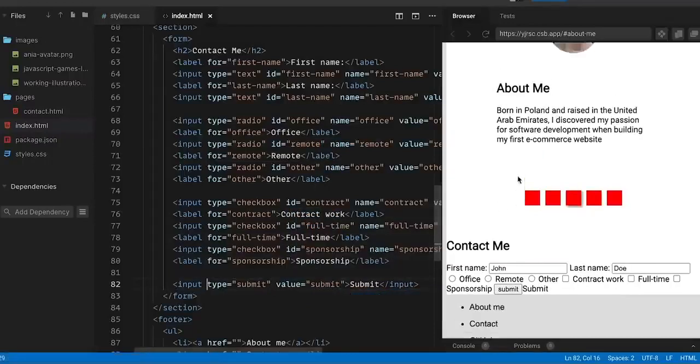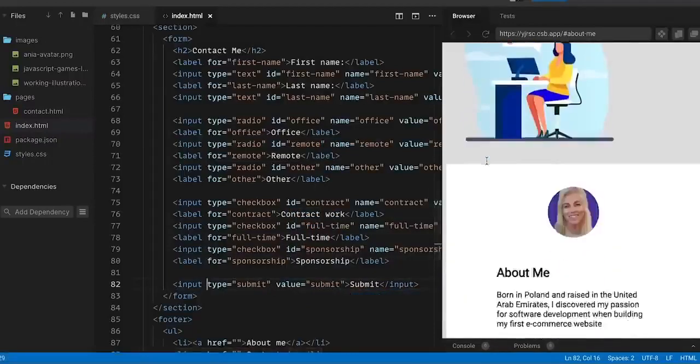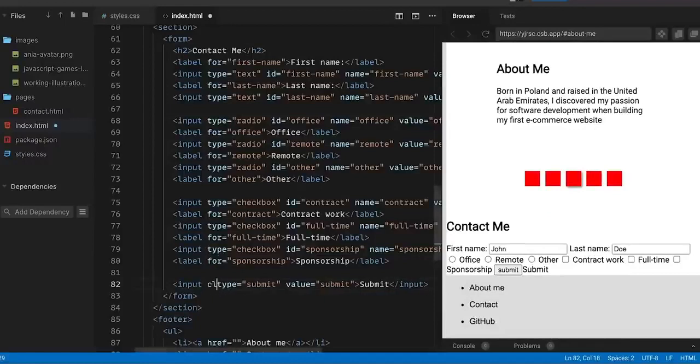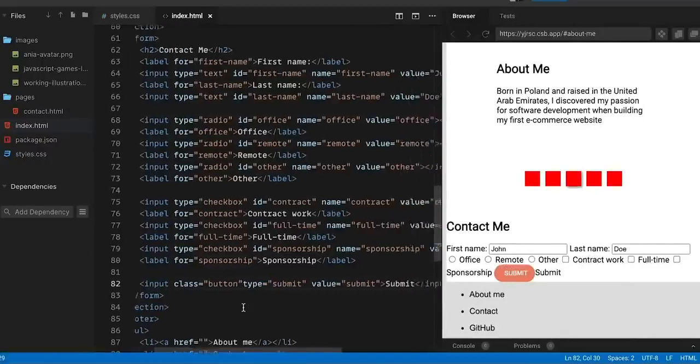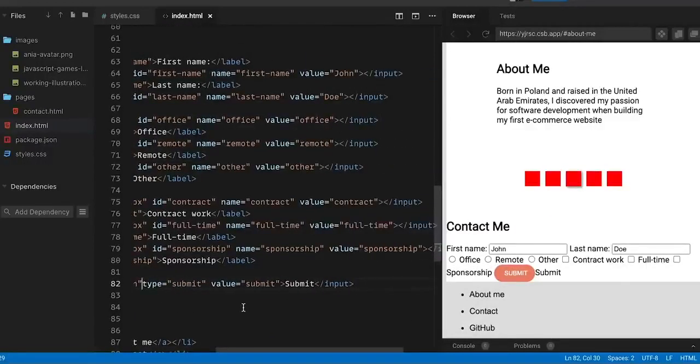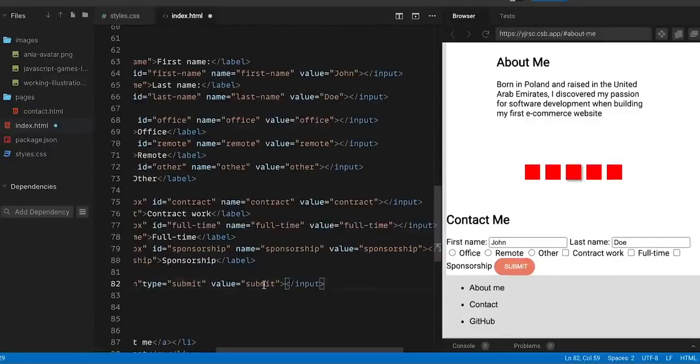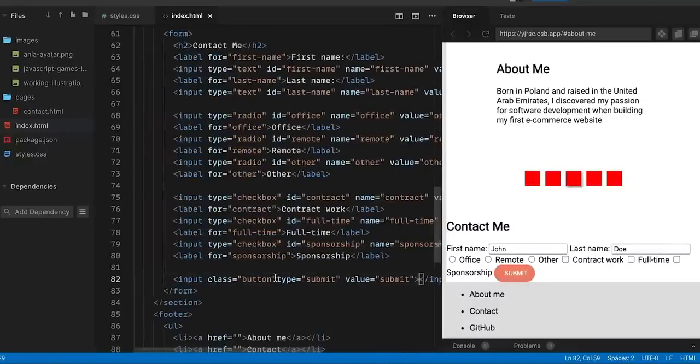And then I'm going to add the class that I used for this button here because I want all my buttons to look the same. Class button. Ta-da! So I don't actually need this here because it's picking up from the value. And there we go. Okay, this is looking good.